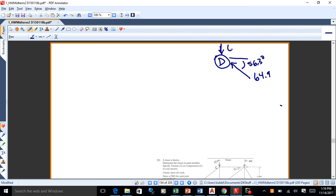At the top, I've got 60 pushing down. So remember to pick up the applied forces, okay? Not just the forces in the members, but the applied forces. Given what I'm seeing here, so we good so far here?